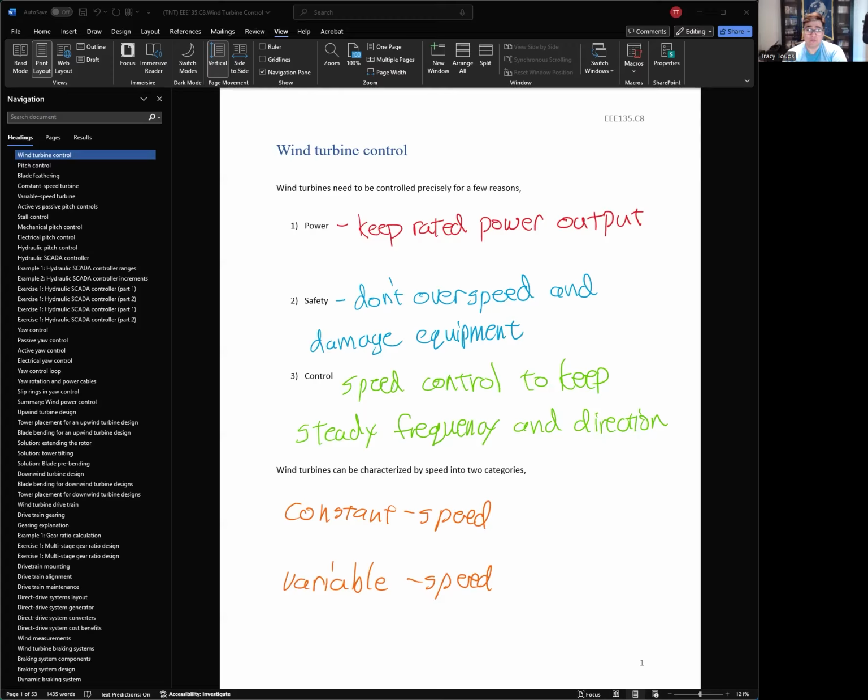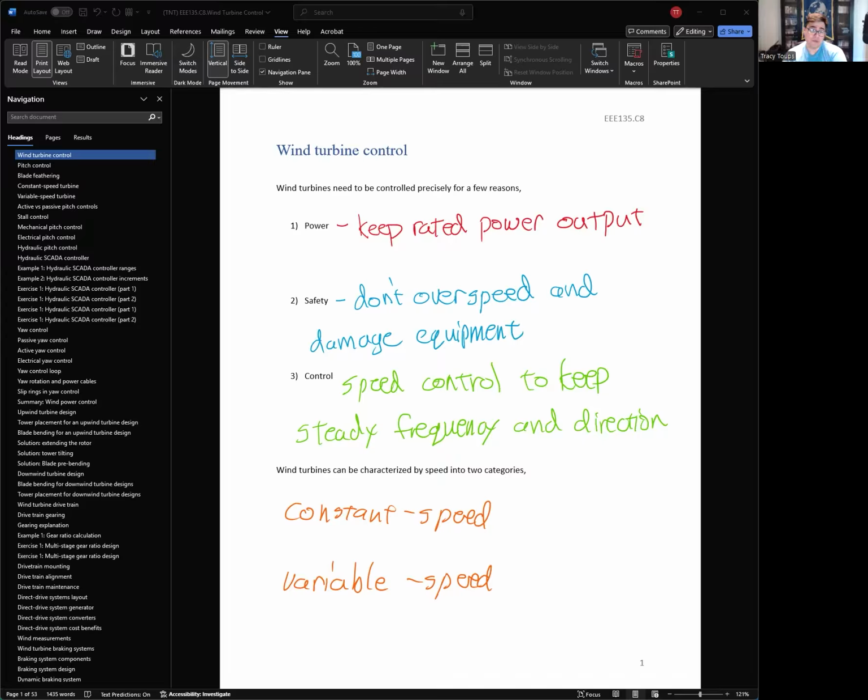We don't want the wind turbine to have an overspeed condition where we're turning faster than what is mechanically rated. You can end up damaging equipment, wearing out bearings, and it'll be a costly maneuver because at the end of the day, you're going to spend money to fix it. Not to mention, you're going to have a loss of generation time because you're taking things offline.